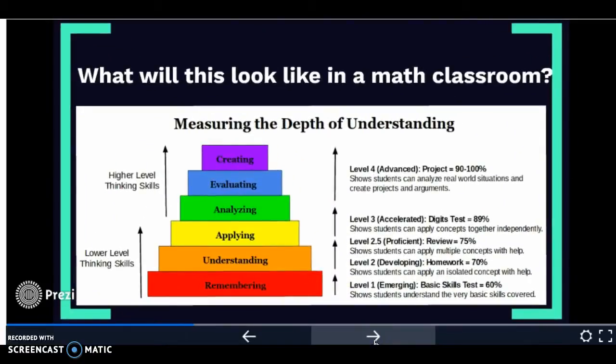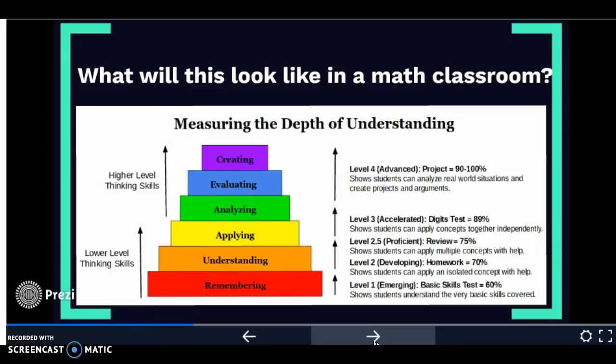At the beginning of each topic, students will be given a rubric. This rubric shows a progression of activities and assessments that are intended to measure and grow students in the depth of their understanding. A student's final topic grade will reflect the highest level completed throughout the course of the topic. Students will begin by completing a basic skills test. This measures the bare minimum that we need all students to understand. This typically does not include word problems, but rather basic computation.